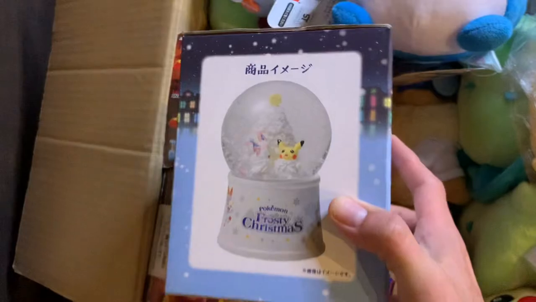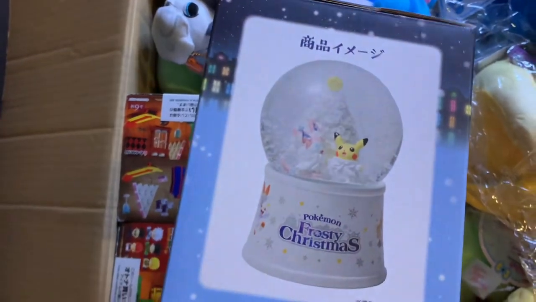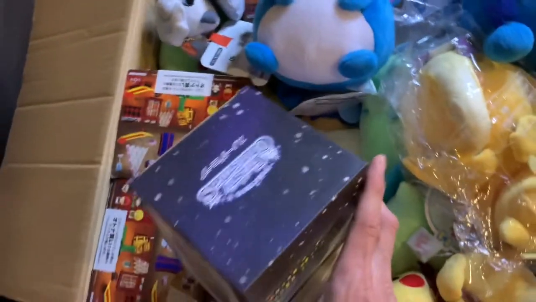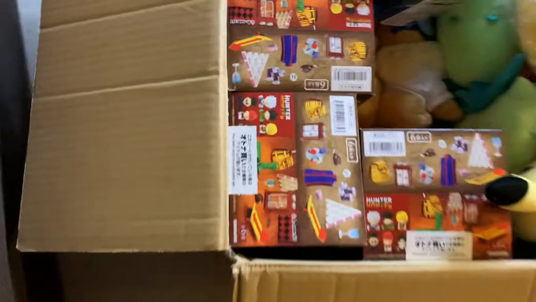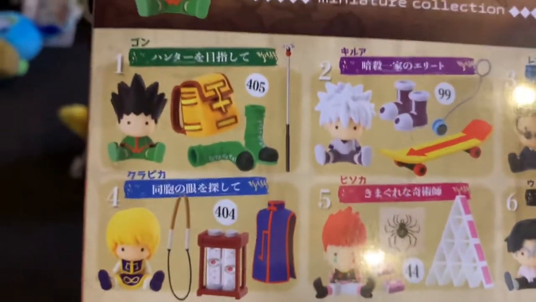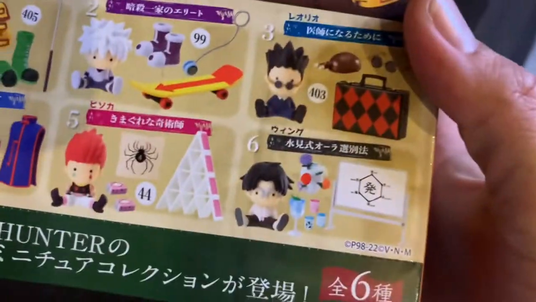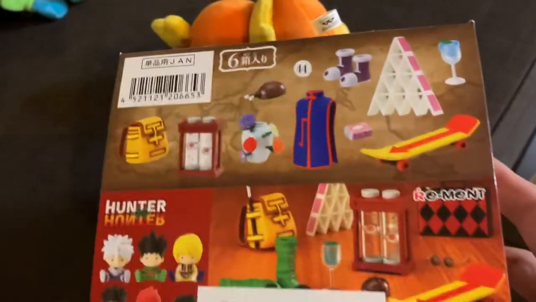Nice. The first thing that stands out is this snow globe. I had one of these before, but it sold right away. Oh man, that's so cool. Pokemon snow globe. How awesome is that? All right, so I got a bunch of these awesome Hunter little figures. Oh, look at that. So you get one of these and it includes all the little figures inside there. That's so cool. Oh man, I want this whole box.